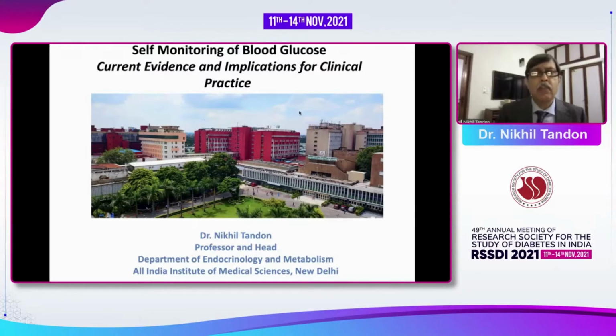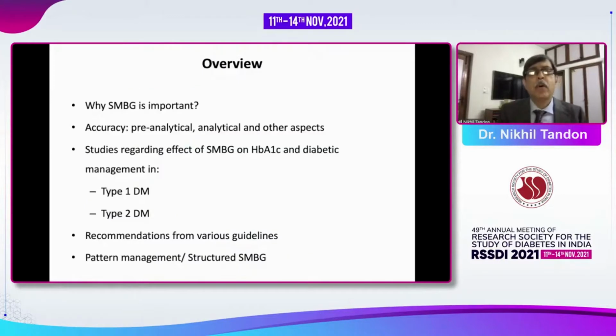Let me at this point make another clarification: I will not be talking about the more recent methods of monitoring, including sensors and the range of very interesting and new parameters, including time in range, etc. I will resort to speaking on capillary blood glucose testing with the full understanding that there is a large part of our patient population who doesn't even do this, thereby impacting their ability to manage their diabetes well. So I will take this lecture in the following components.